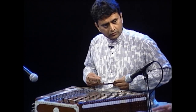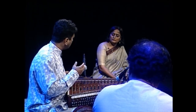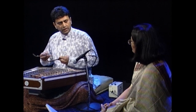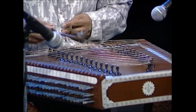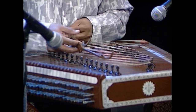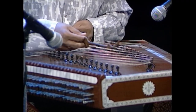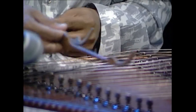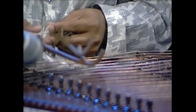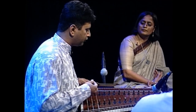Does the aroha and avroha define the nature of the raga? Yeah, every raga has a set of rules for aroha and a set of rules for avroha, so we follow those and play those. Now in this particular raga, and if there is a Mishra rag you are playing, then of course the other notes will come.